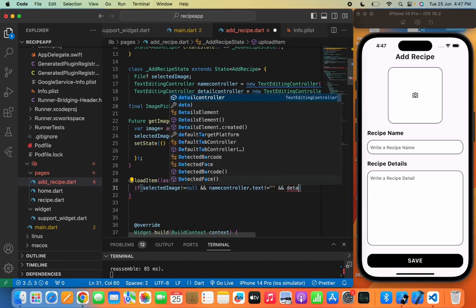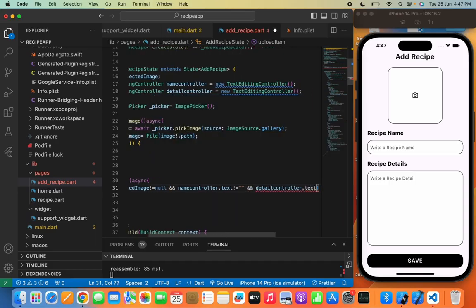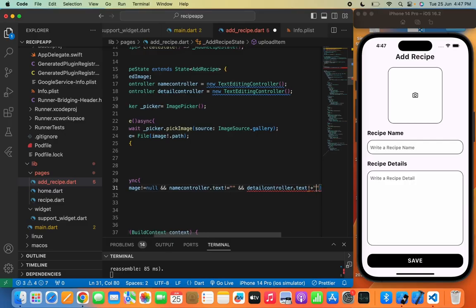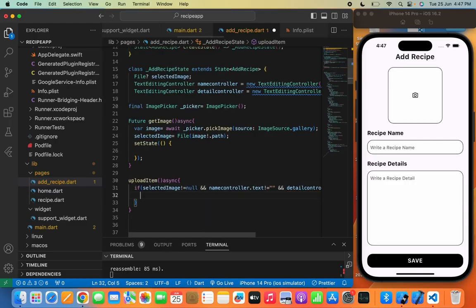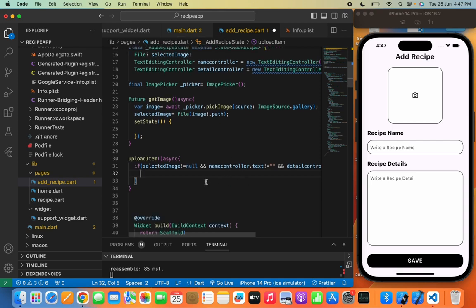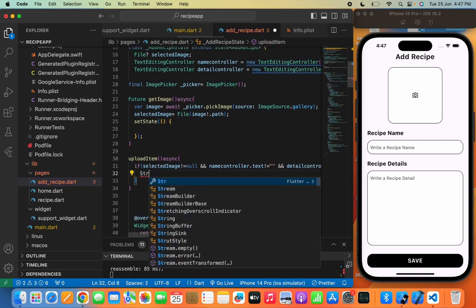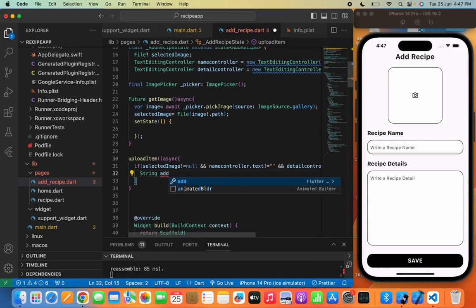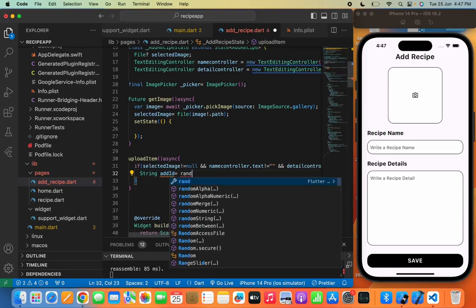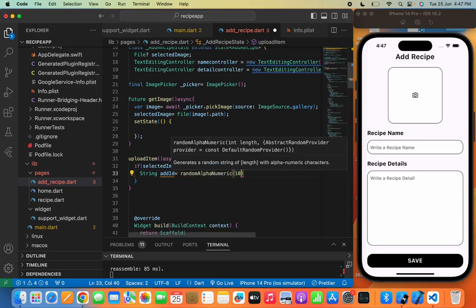I will write detailController.text should not be equal to null, something like this.